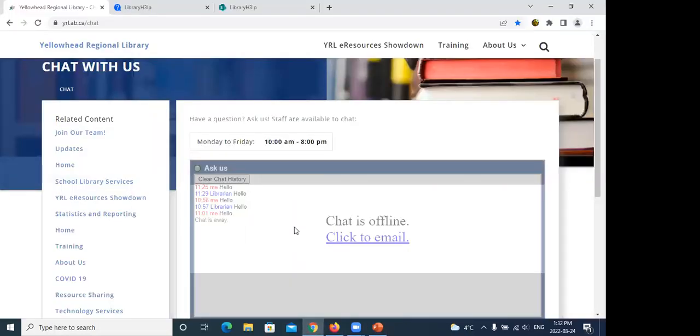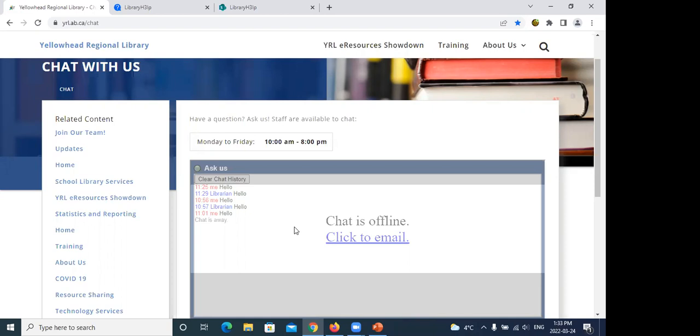So starting with Library Help, what is Library Help? Library Help is a chat reference service which lets you send instant messages back and forth with your users. You've probably seen a service like this on some library websites before, but I feel like they're starting to pop up on a lot of websites, retail, government, really anything. You might see these little text pop-up boxes on websites that say, chat with us now. And so this is essentially what that is.